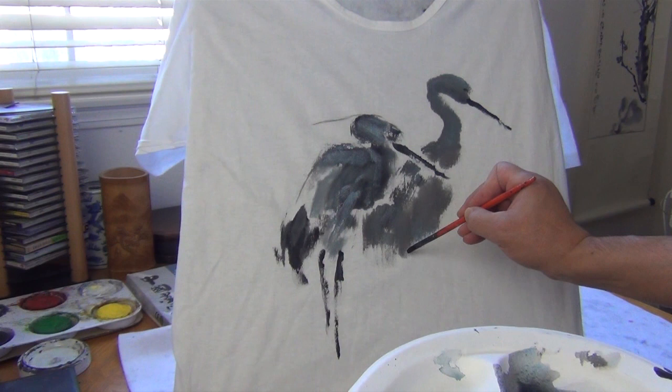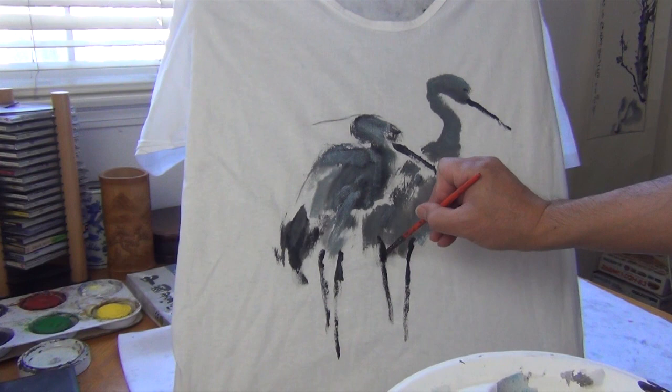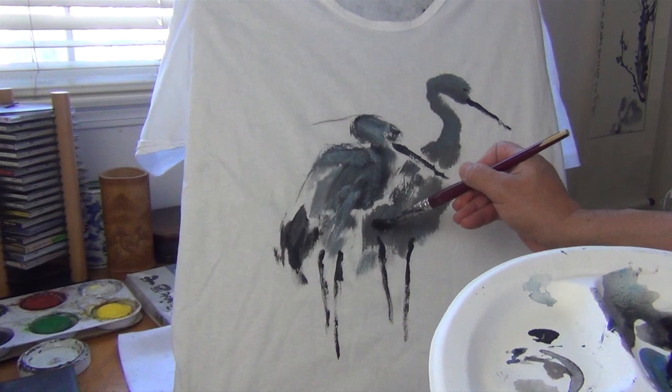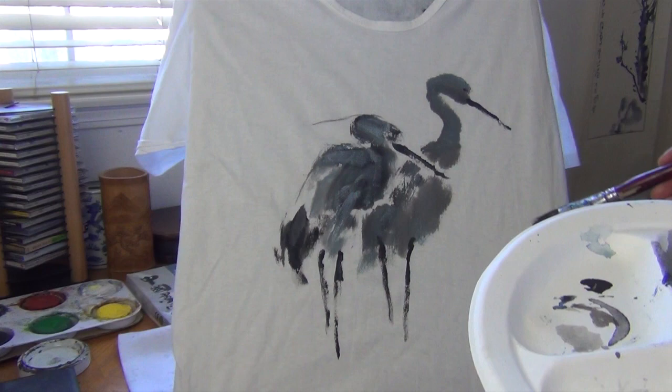Do not use dye. Dye is too thin, so I don't use silk dye. Just the acrylic paints. There's also acrylic media, fabric media, like binding material that you can use to make any acrylic washable. I mean, it won't wash out. You can, but you have to heat set it after painting.